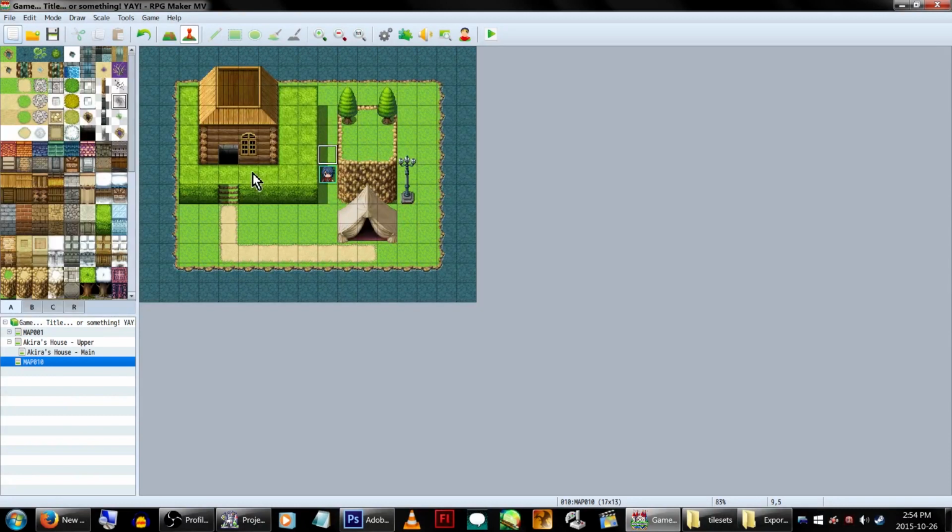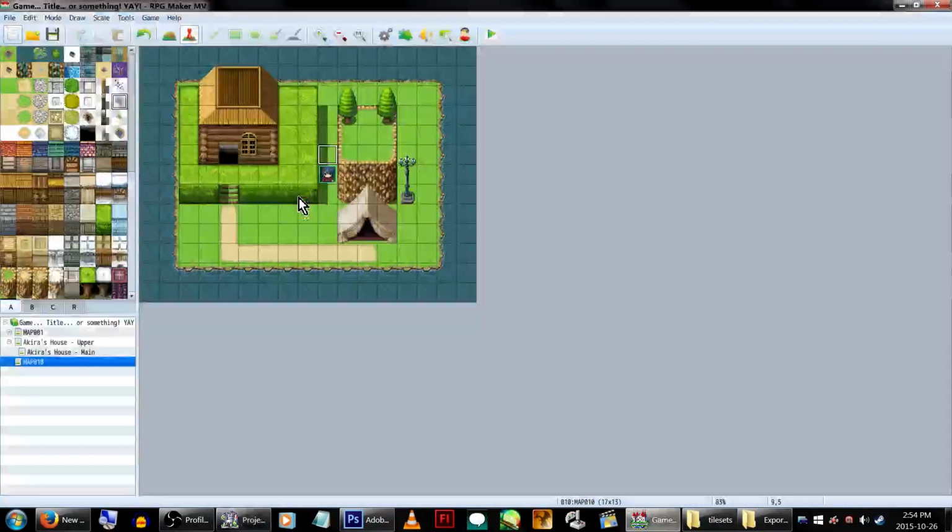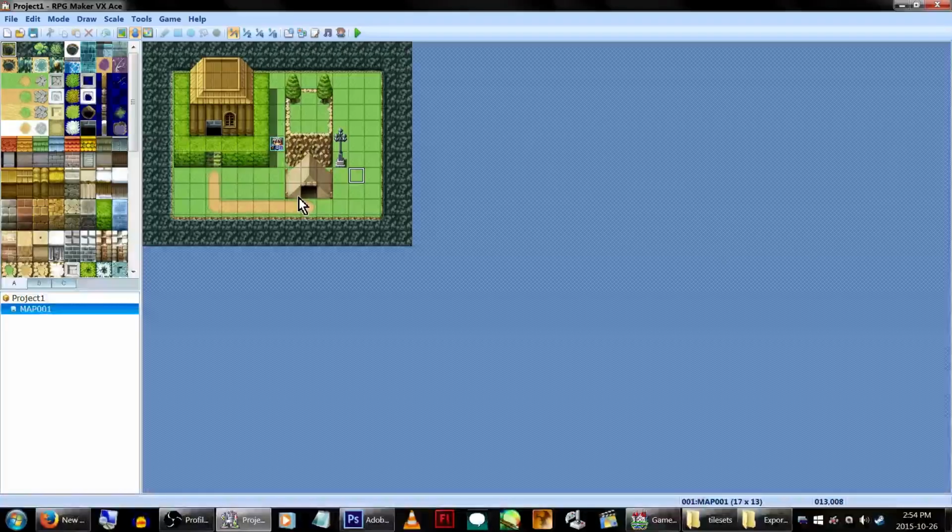No? Well, either way, today I'm going to show you the super simple way of converting RPG Maker VX Ace's tile sets to MV. For this example, I've created the same map on both programs. I can do this because, for the most part, MV's tile sets are the exact same as VX's, just recreated for the bigger tile size.